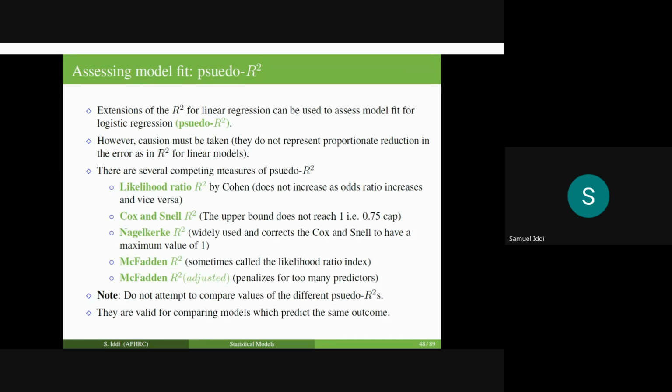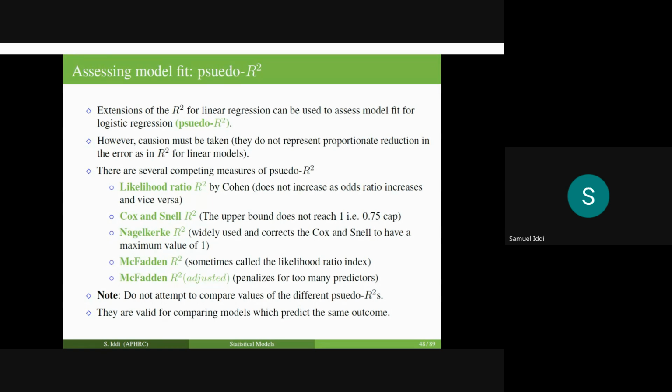But the problem with this type of R square is that when the effect is higher, it does not reflect in the R square, which is something intuitively you would want to think about. If my independent variables are explaining my response very well, then my R square should go high. But this is not the case for the likelihood ratio R square, which makes it not a very useful or powerful metric to assess the fitness of our model.